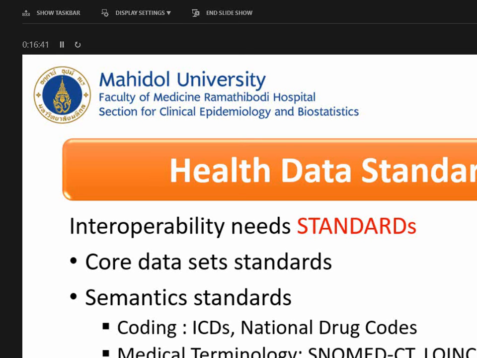Like in EHR, the different fields should be combined. Then you set it like that, and when you send your electronic clinical note from Bangkok to Phuket with this standard, they can transform your electronic note into paper-based and print it out because we use the same standard. Security and privacy standard is another thing to consider.